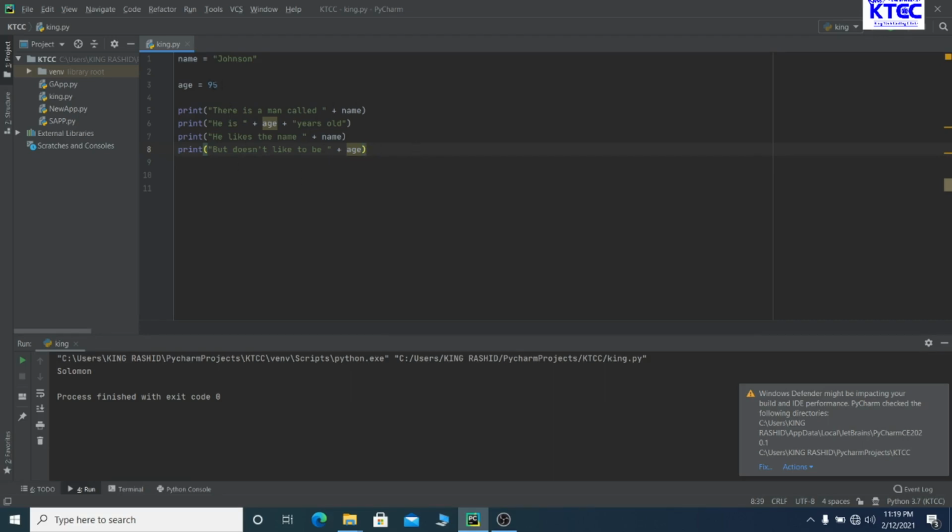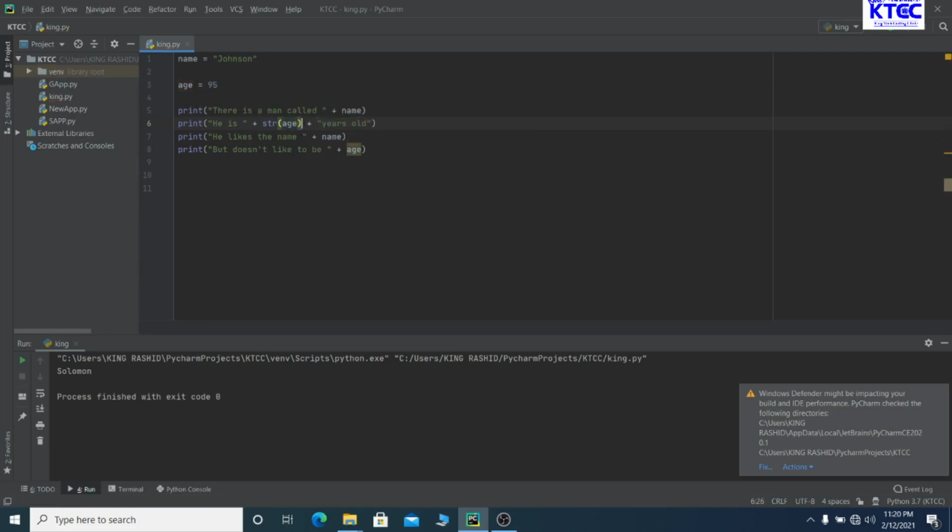So in here, this particular number is an integer. So Python is expecting what? Just when you hover your mouse over it, you can see it says expected type string, got int instead. What it's saying here is that it is expecting a string and not an integer. So we're going to do some little hack here to deceive Python that what we have there is a string. So we're going to use the str keyword to change it to a string. In other words, it is not a string; what is stored inside it is actually an integer. So how do we do that? So we use the str keyword, str into brackets.